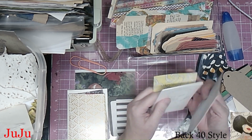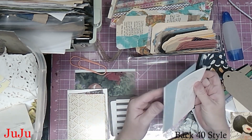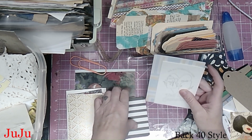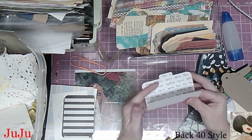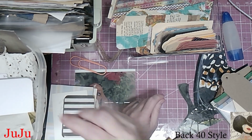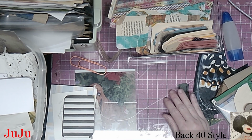And these are just cards. That's scrap paper, and those are cards. Okay, so those are all cards. They need to go. They got mixed up in there in journaling cards. And then I found this. That was cute. I wanted to keep it. I had cut it out, and I thought I needed to keep that for a stencil. And then that's it.